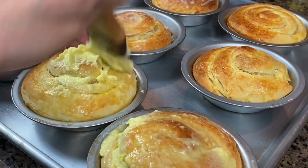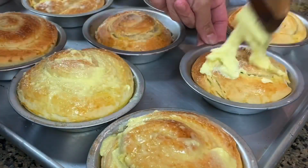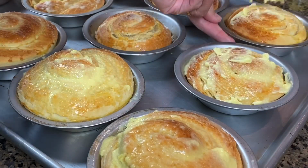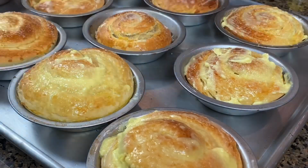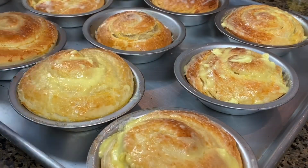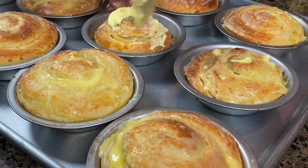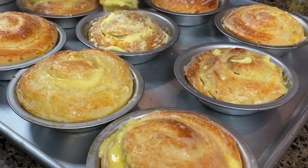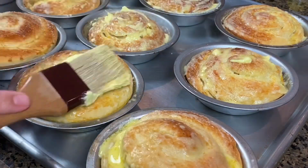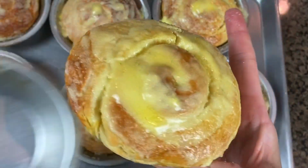You can serve it just like this with just the butter and sugar frosting, but if you want, you can also just roll this again into granulated sugar and top it with some cheese. So I'm going to show you guys both ways, and you can decide which one you like more. Like I said, I grew up eating ensaymada with just granulated sugar and margarine, so it's really up to you. Some people really like it with cheese too, so that's why I'm showing you guys both.